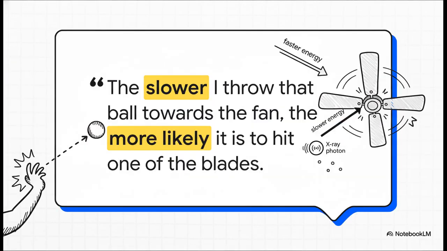So what makes this heroic interaction more likely to happen? Well, it depends heavily on the photon's energy, but maybe not in the way you'd think. I absolutely love this analogy. Picture a ceiling fan spinning. Those are the electrons. And you're throwing a ball at it. That's your X-ray photon. Now think about it. The slower you throw that ball, the more time it spends in the plane of the fan blades, and the better the chance it'll actually hit one. But if you fire that ball like a cannon, it's way more likely to just zip right through the gaps. It's the exact same principle with X-rays. Lower energy photons are actually more likely to be absorbed by the photoelectric effect. As you crank up the photon's energy, the chance of this happening drops like a rock.